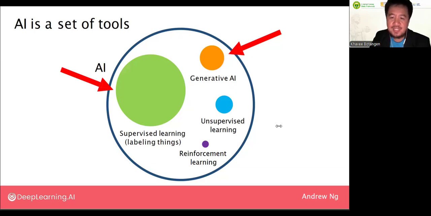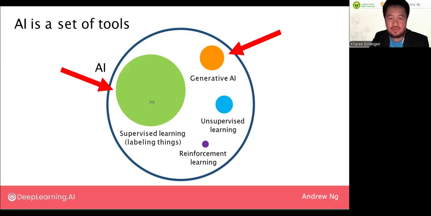If you've studied AI, you might also recognize other tools like unsupervised learning and reinforcement learning. But for this lecture series, we'll briefly touch on supervised learning and focus primarily on generative AI.